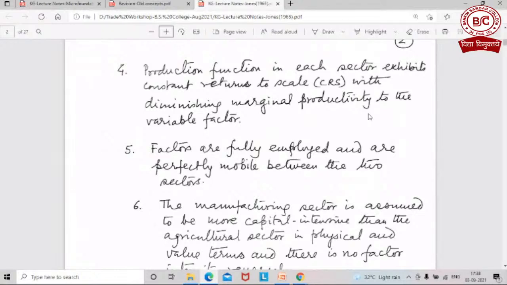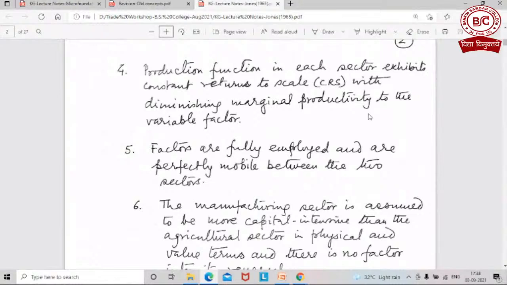So when we just consider it in terms of capital labor ratio, we call it in physical terms. And when we multiply capital with the rate of return on capital, and labor with the wage rate of labor, and convert it into value, we call it in value terms. It's true both in physical terms as well as in value terms. You got it, everybody? Otherwise, there is nothing to worry about. It's empirically true, and there is no question of factor intensity reversal.